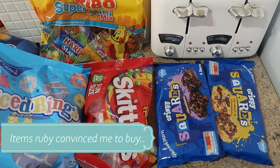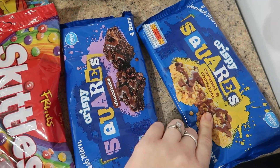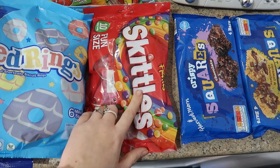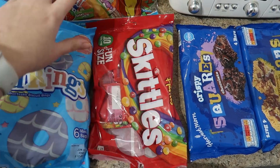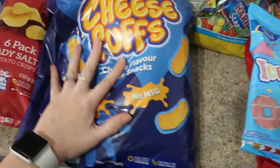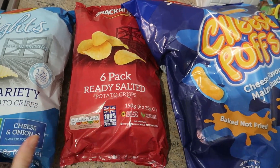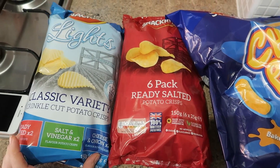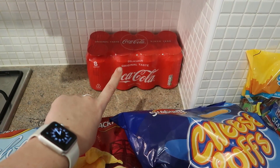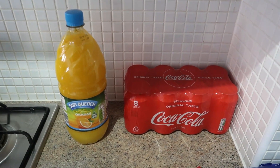For the bits that I wouldn't have bought if Ruby hadn't come with me: we got some crispy square bars — these are actually really tasty and they went down so quick. We've got some fun-sized skittles as a treat for the kids and some haribo which Tom loved too. Then I've got some party rings, for Lucy we've got the cheese puffs, Ruby's picked ready salted for her, and for me and Tom we've got the classic variety lights crinkle cut potato crisps. And then we've got some cans of coke for Tom, not forgetting some more squash for the kids.